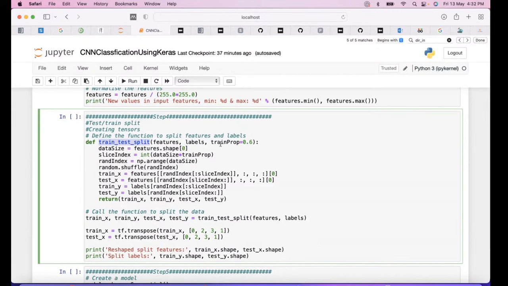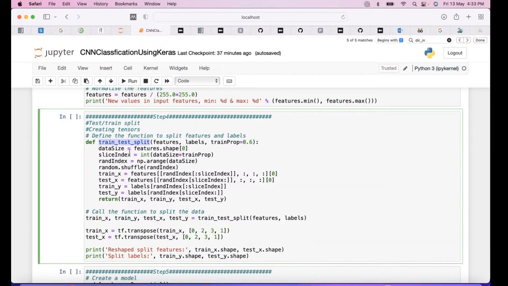We randomly select from the input features and the corresponding labels, so that 60% is part of training and 40% is part of the testing phase. For that, we have defined these functions.